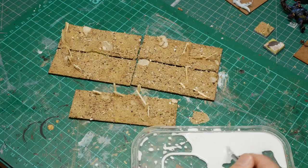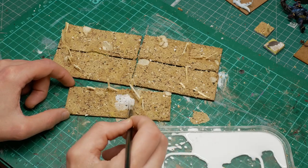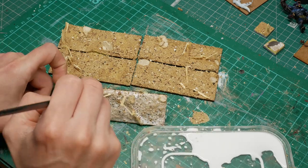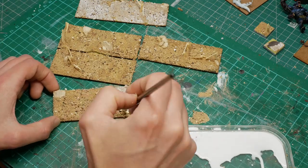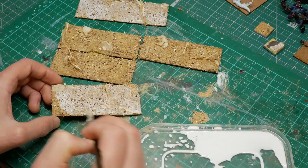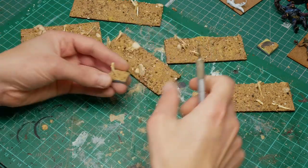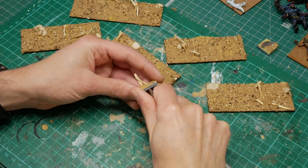Now we're going to seal all that in - it's dried and we're going to seal it with an even more diluted mix of PVA, probably about three or four parts water to one part PVA, and just slosh it over the top and let it dry. One word of warning: if you're going to display the models in a display case with some bright lights, they're going to get very hot. It's possible that the PVA will shrink even further under really hot lights and start warping and pulling away, so just be aware of that.